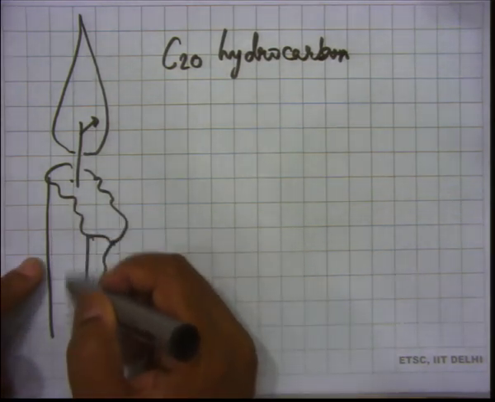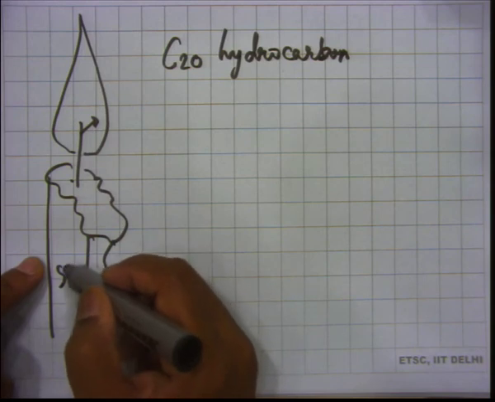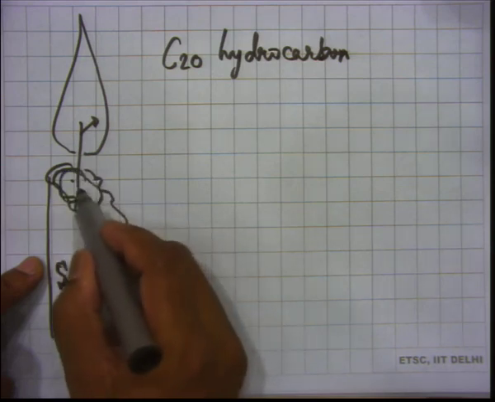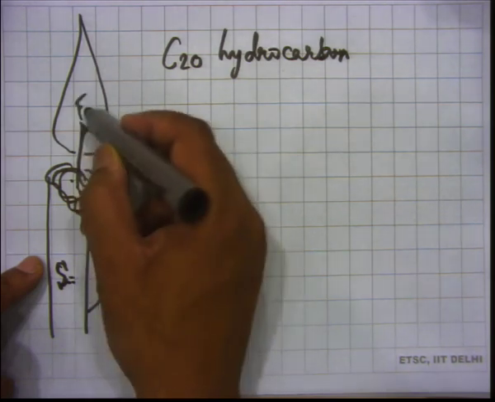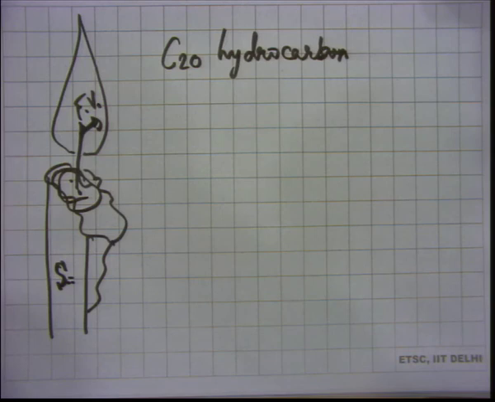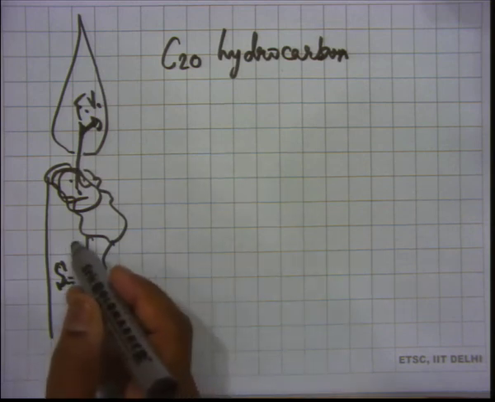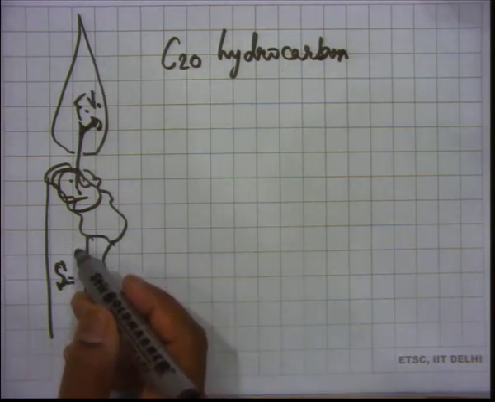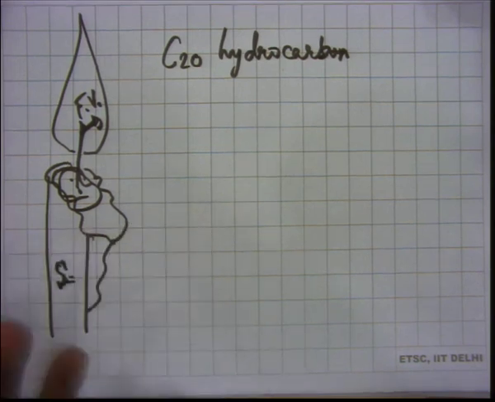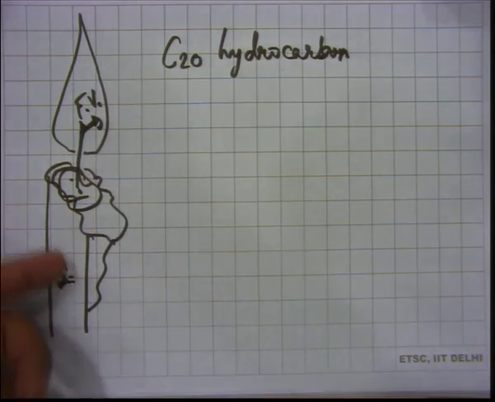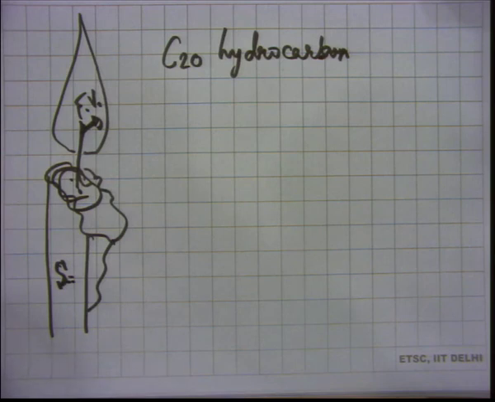Here, the fuel is solid. It is a hydrocarbon, but then it melts here, forming that molten pool. The molten wax rises. Then before it burns, it actually becomes fuel vapor. Okay, so there is no solid carbon in that fuel. Even this doesn't have solid carbon, right? It's solid C20 hydrocarbon, or maybe C16 hydrocarbon, whatever. It doesn't have carbon. If it had a lot of carbon, do you think it would have had the color that it has? It's whitish color? Would not have had. Okay.